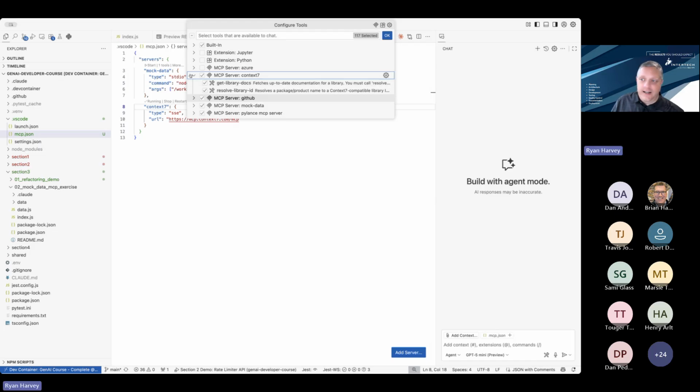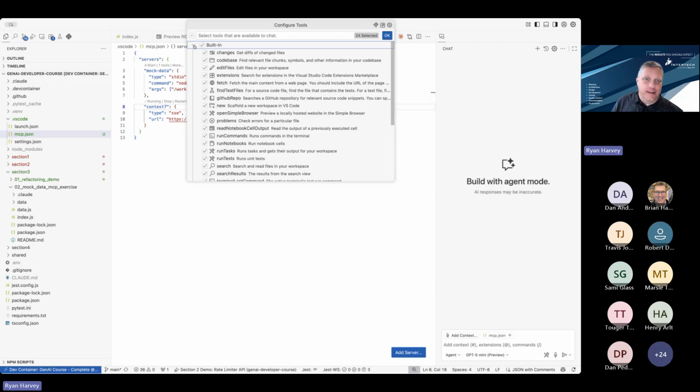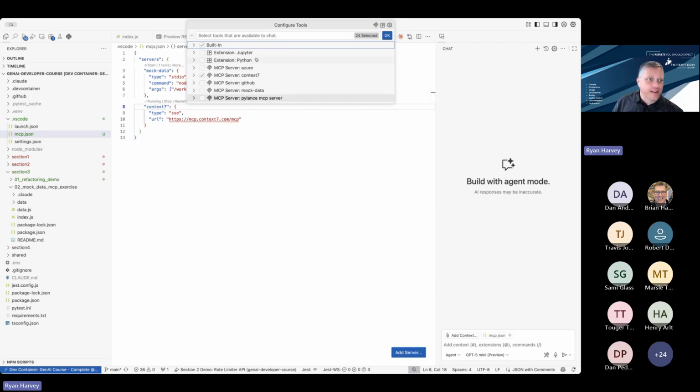So now that I turn this on, every time I type into agent mode, I can ask it to go look up the most recent documentation for my favorite project and add that into my context. So why would I not leave all of these checked all the time? If anybody's guessing silently, it's because of context management, right?